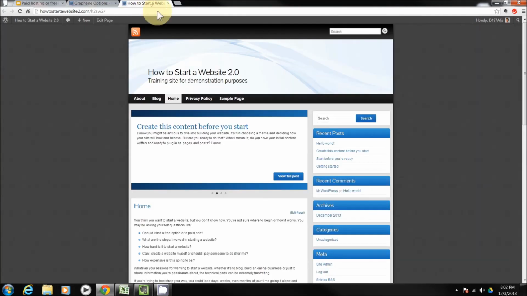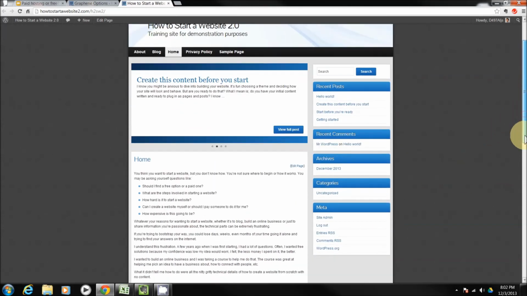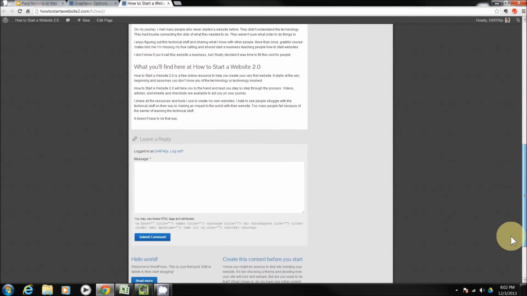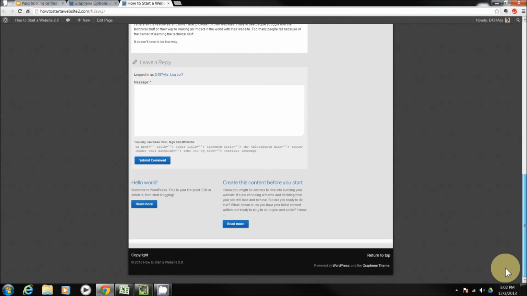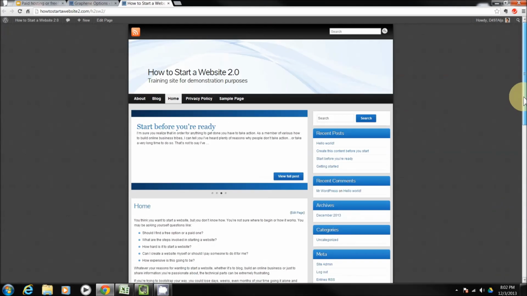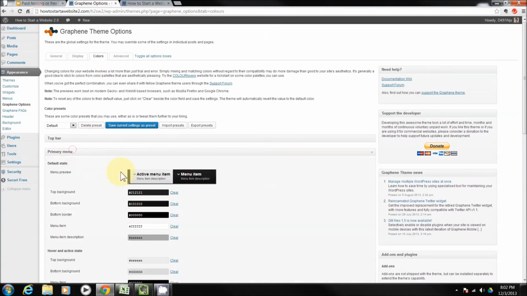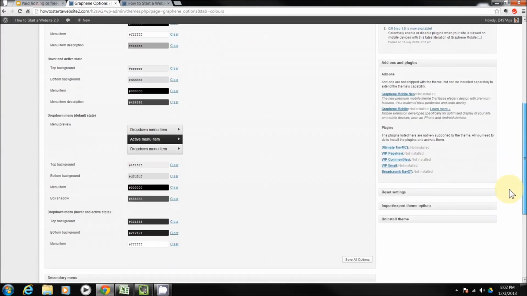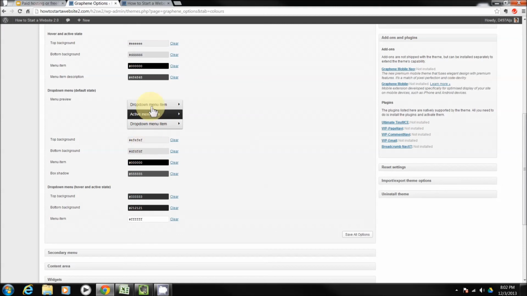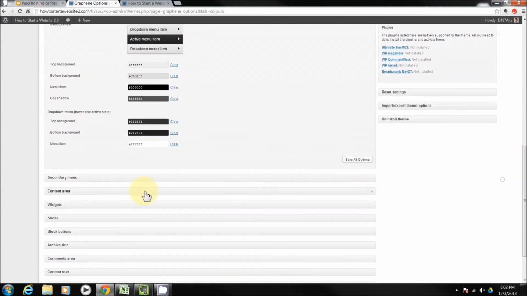Let me go back over to the website. All of this stuff that you see is colorized. We have the ability to change the colors and to make this site look exactly the way we want it to look. And that all gets done in all of these various tabs. All this stuff that's coming up in various grays and blacks, we would be able to change all of those.